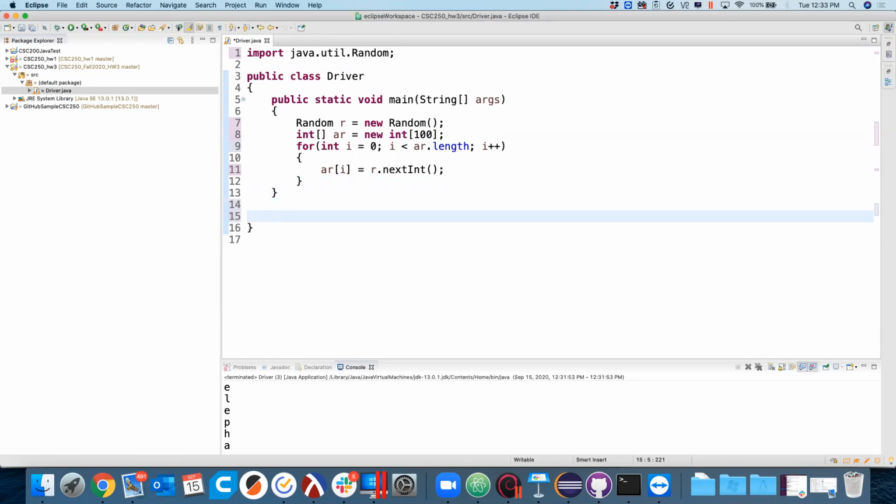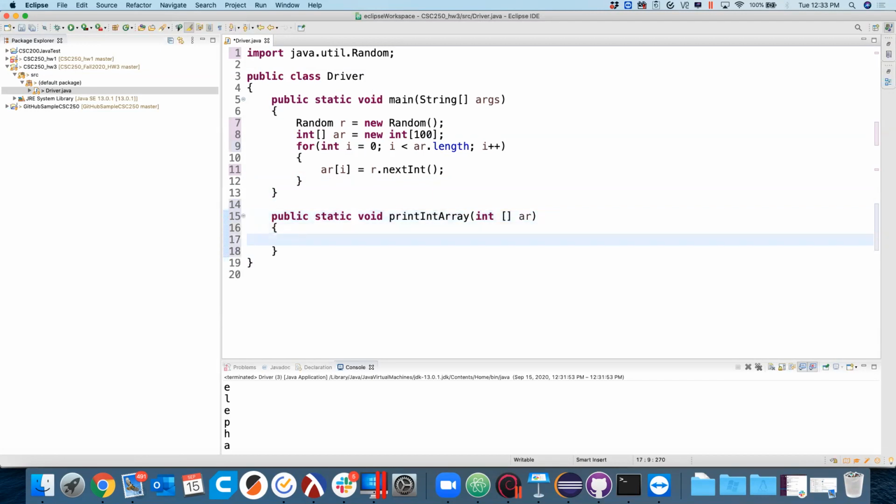All right, and because this is going to be handy for me soon as we start getting into the searching and sorting stuff, I'm going to create a function called printIntArray. This guy will take an integer array ar, and he's going to go through and print all the values of that integer array to the screen.